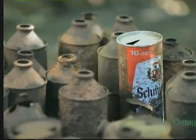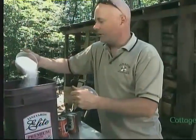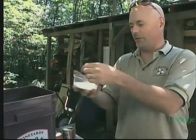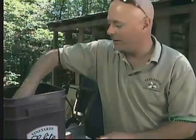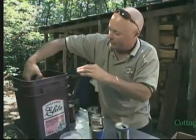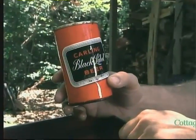Leo is gentle with his rusty finds, giving them a TLC bath in citric acid. I'll put a fairly strong solution in there, and that citric acid will dissolve the rust right off the cans. Here's a black label I threw in here — this one cleaned up quite nicely. Not bad for 40 years in the ground.